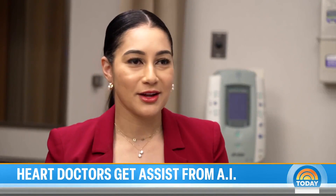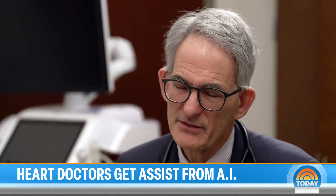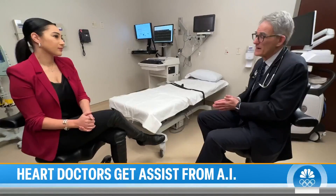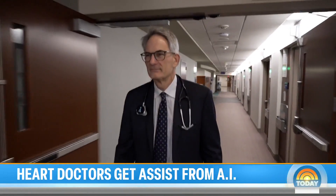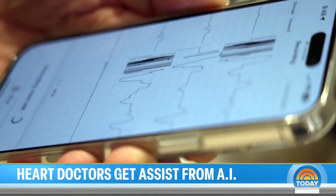We have been using this technology in our practice at Mayo Clinic for about a year and a half, two years. It's expected to be available widely around the country and globally in the next two years or so. They're also making it even more accessible sooner, with special AI stethoscopes that doctors can carry with them everywhere.